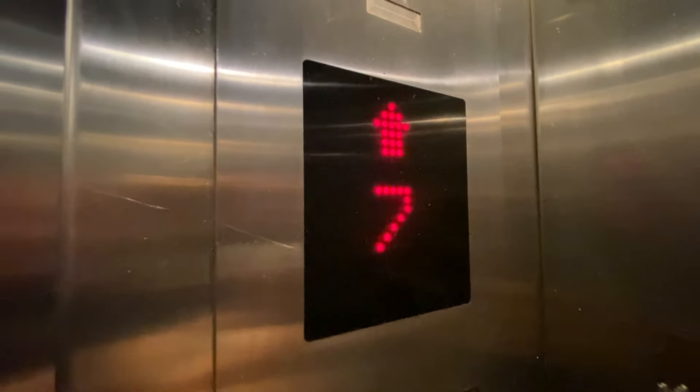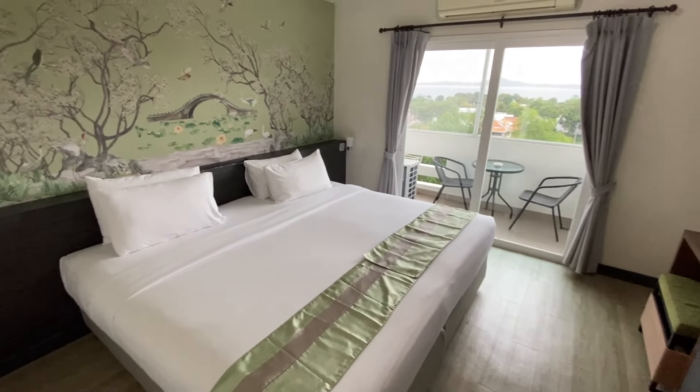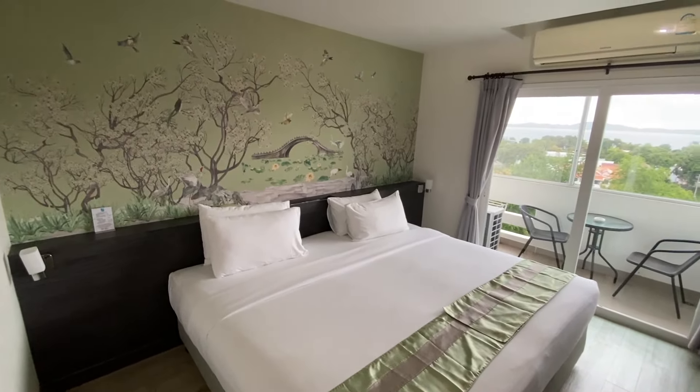Let's go and see the room. You have a king size bed, nice decoration on the wall, and a sea view. There's a little table for two and the air conditioning. Looking at the room from this side — it's a small room but it has what I need: a flat screen TV, a big king size bed, and of course the sea view.